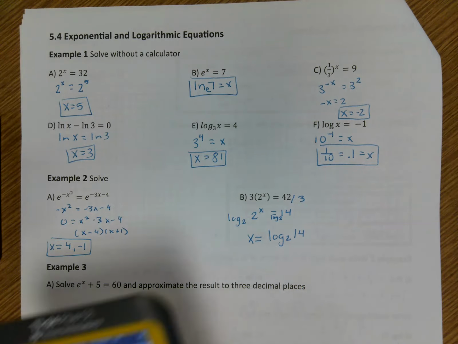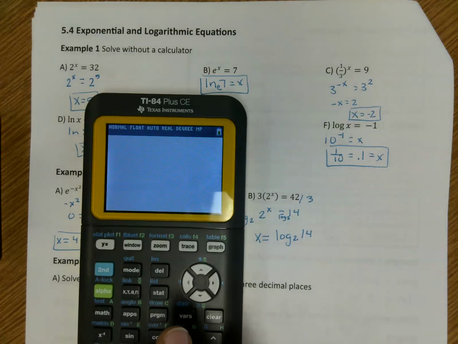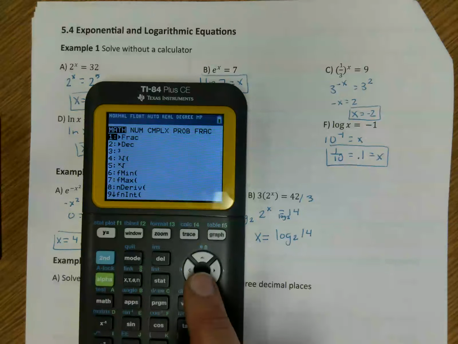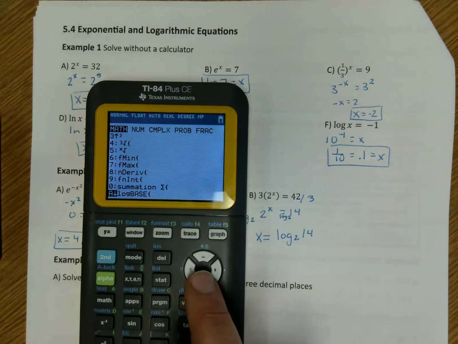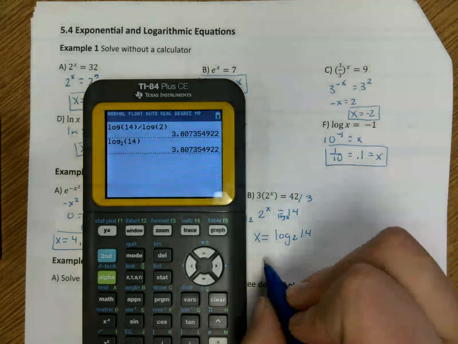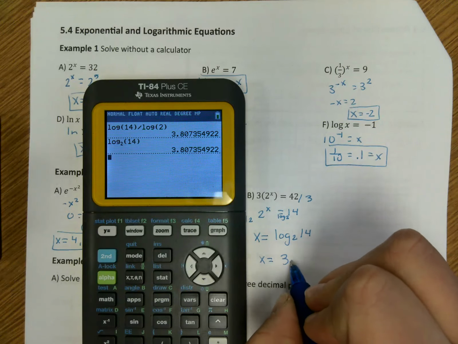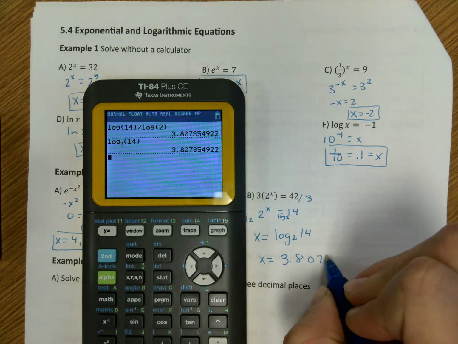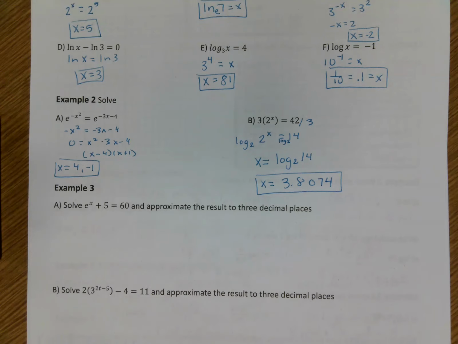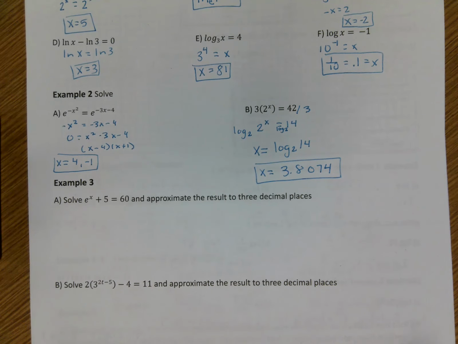Now there's two ways that you can plug this into your calculator. Remember the change of base: you can either do log of the number divided by log of the base, or you can push the math button right there. Not everyone has this log base, but if you do, you should use it. Log base 2 of 14. For both answers, if I asked for the nearest, it usually is 4 decimal spots. It would be looking like this.